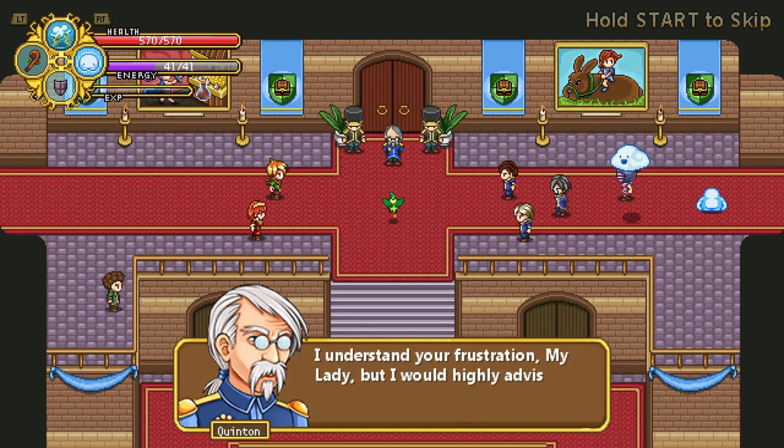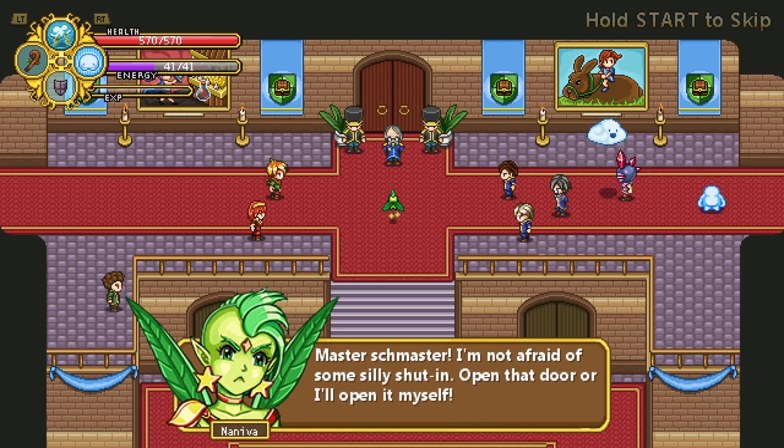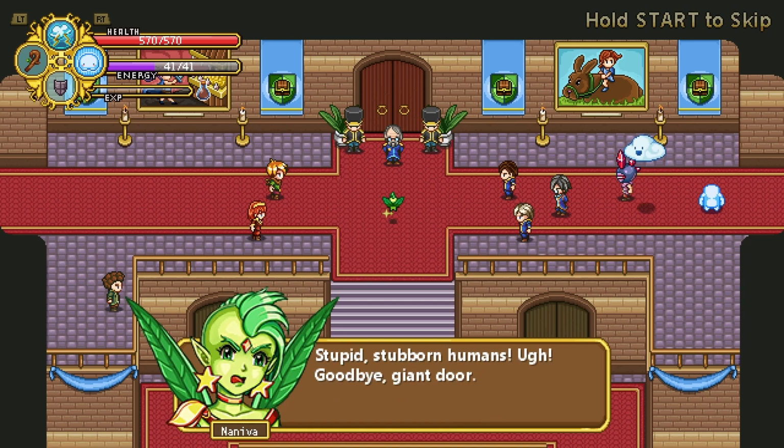I understand your frustration, my lady, but I would highly advise against disturbing the master. Master Schmaster, I'm not afraid of some silly shut-in. Open the door or I'll open it myself. Don't be rash, you're clearly at a disadvantage here. Let's just all calm down and be civil. Stupid, stubborn humans. Goodbye, giant door. I wish it hadn't come down to this.